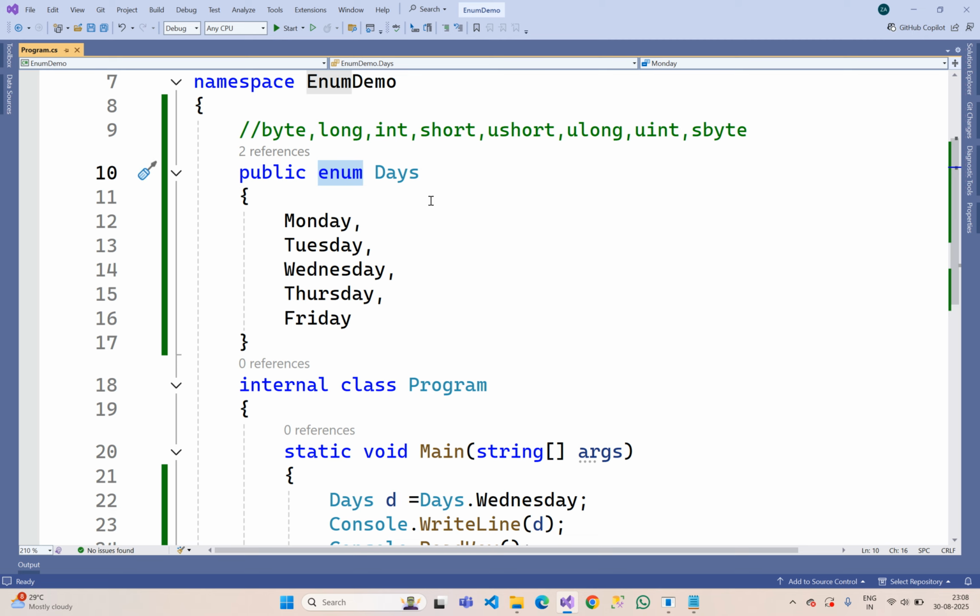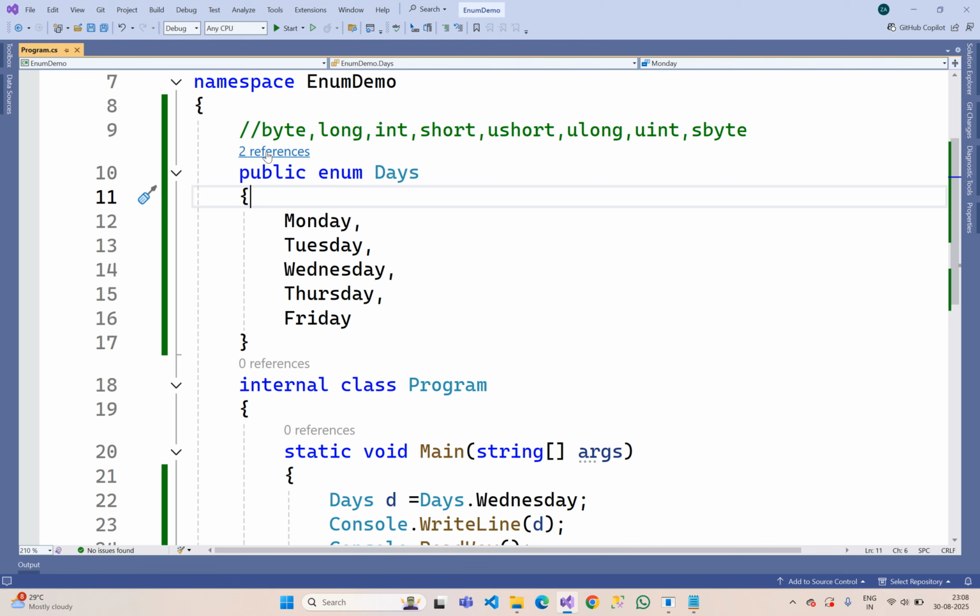Enum is also a user defined type, so it is better to declare enum under the namespace. Because enum is a type, class is also a type. That's why it is better to create enum, class, structure under the namespace.